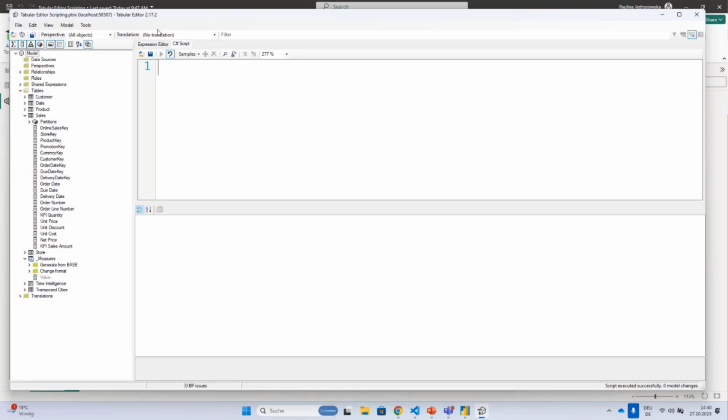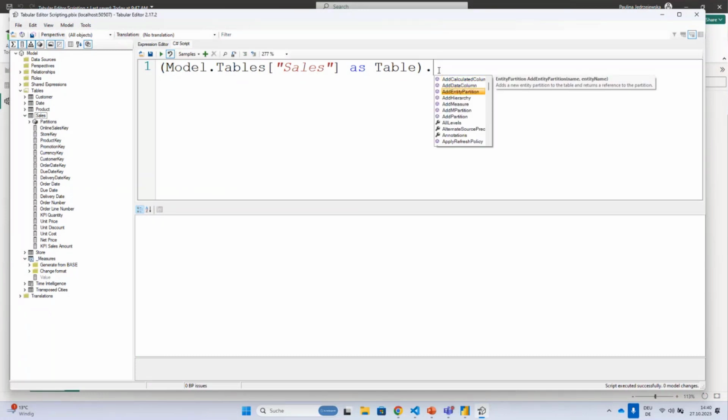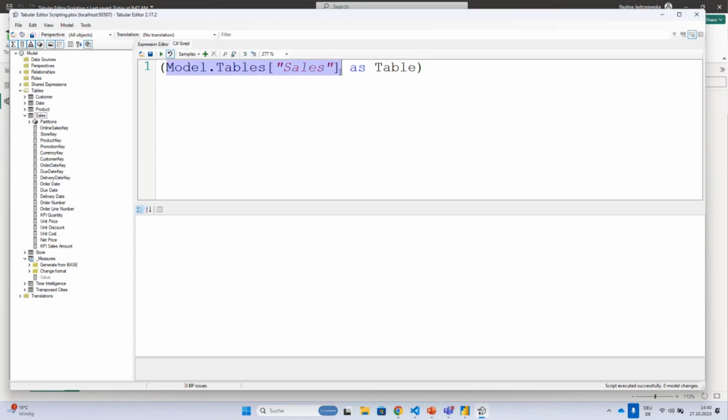Another good practice: if you don't want to type the name and stuff, you can just drag and drop. I can just take the sales table, put it in here, and I have my sales table. It comes with this S table or something. You can leave it as it is, and you also get the attributes for that, or you can just take this part out. So these are the two things.